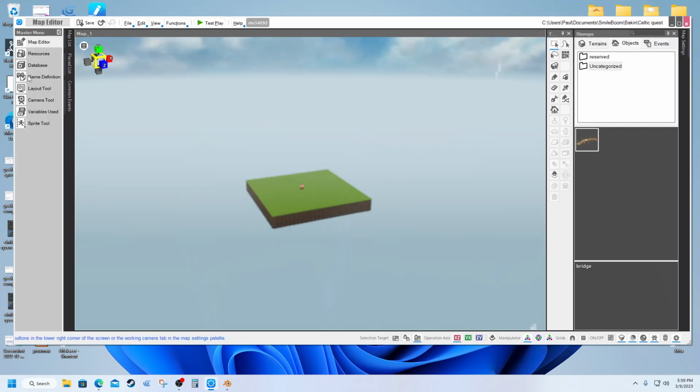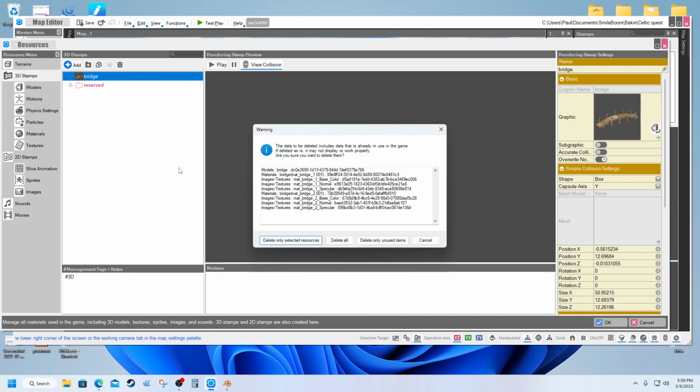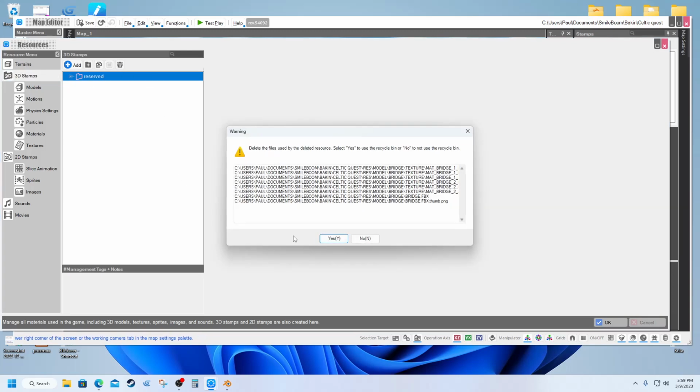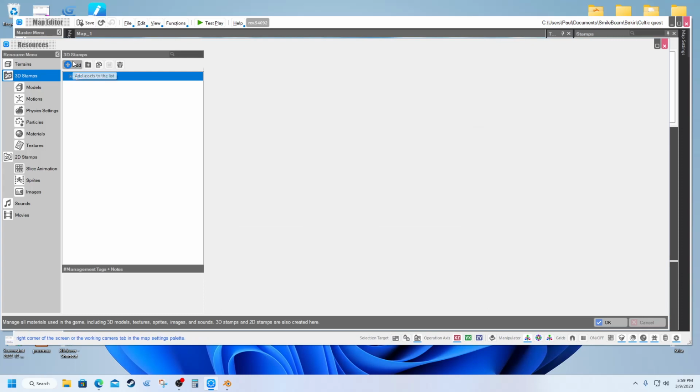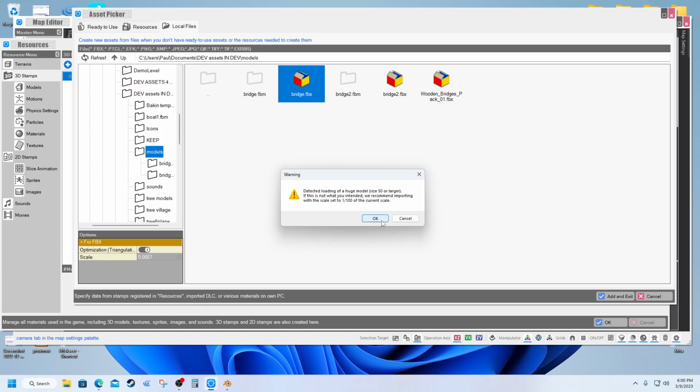So what we're going to try and do now is I'm going to go into resources and I'm going to delete this, because what I found is there's actually an issue with the preview. So we're going to delete that. Delete all. Yes. Now I'm going to add that one back in again. Bridge FBX. But what I'm going to do is, instead of bringing it in at 0.01, I'm going to bring it in at 0.007, and we're going to see where that is. It should be a little bit smaller, maybe about the size of the map, maybe a little smaller. It's really hard to know, because the preview is kind of lied to us since they did the fix.